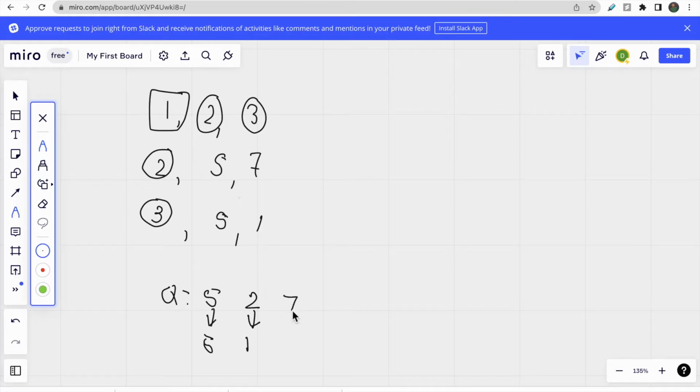Let's say 7. We will start from 1. From 1 we can visit 2, from 2 to 3, 3 to 7 no, but from 2 to this 5. Then from 1 we can visit these 2, then 2 to 3, then 3 to 5, 5 to 1. So all these cells will be visited for 7. We would return our answer as 1 2 3 4 5 6 7 8, so 8.